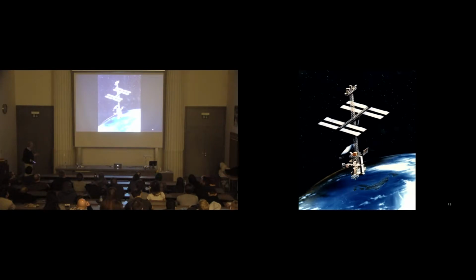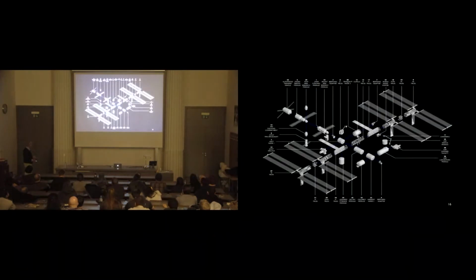And the scientists, when they were first presented with this by NASA, swore and screamed that this was a completely hopeless design. They were very angry because nobody had asked them whether a design such as this, it was called the Power Tower, would actually work in terms of their laboratory requirements for physical requirements. And so that design was rejected in 1986 in favor of the sort of structure that ended up being built.